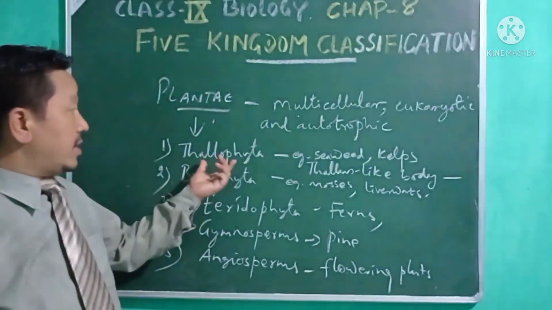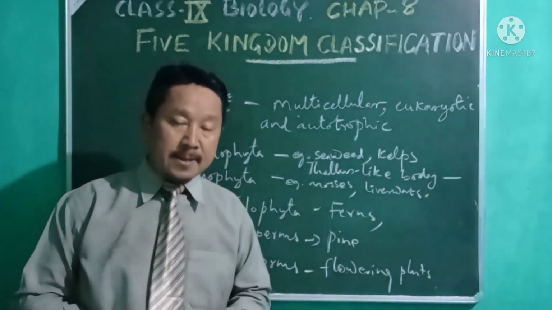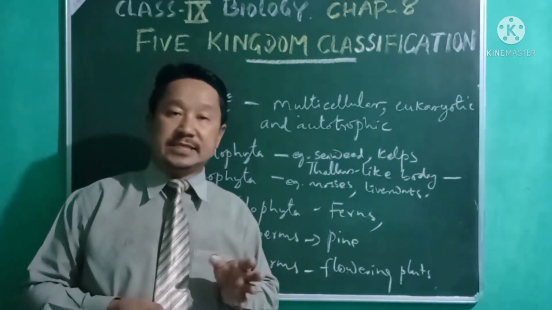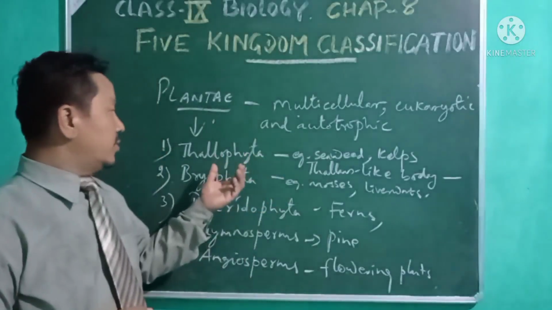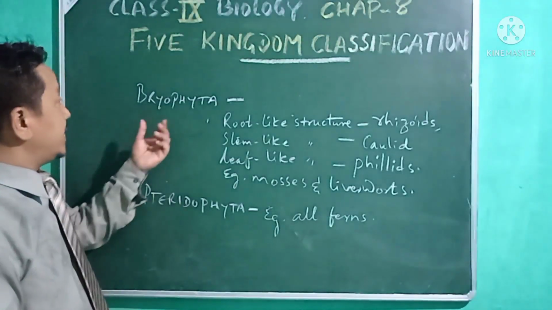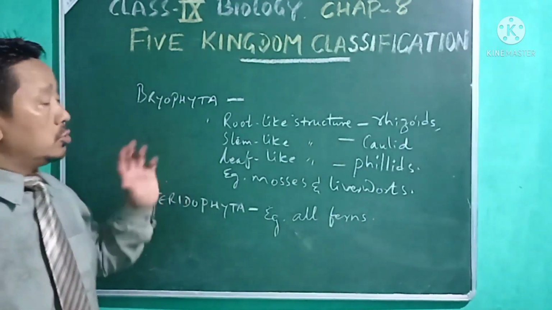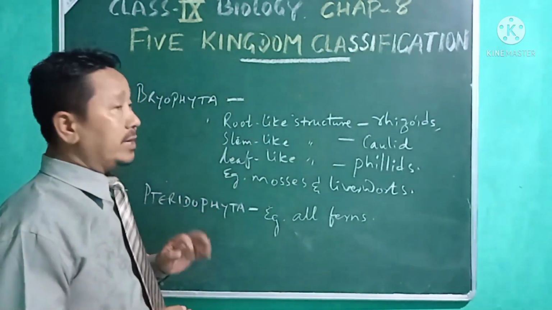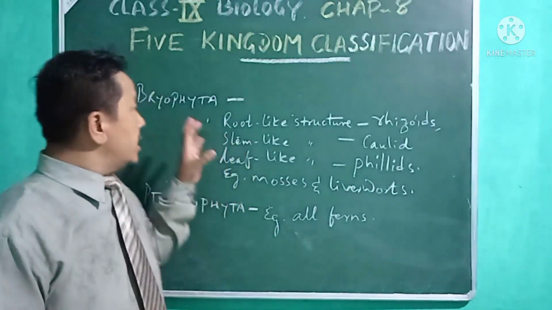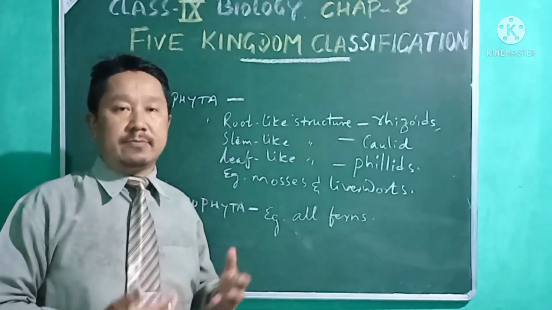We discussed Thallophyta just now. For example, seaweed and kelps are all multicellular algae. They have a thallus-like body where the body cannot be differentiated into root, stem and leaves. So that's all about Thallophyta. The second class of Plantae is Bryophyta. Bryophyta include all those plants, and here we are talking about the members of Plantae. No matter that they are autotrophic, multicellular and eukaryotic, they are different from each other in many characters they bear.